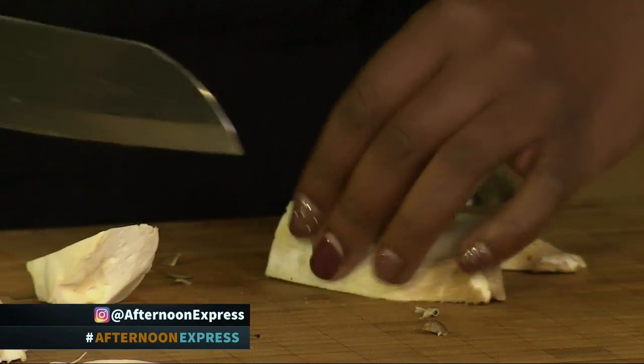But mushrooms, they've got natural fibers in them, like meats do as well. You always hear cut against the grain. Mushrooms have grains in them as well. If you cut through them and you put them in the hot pan, it's going to start sweating. You don't want that. So what you do is tear, and you'll tear it on the actual grain of the mushroom. And you get nice and rugged edges on your mushrooms, which go nice and crispy.